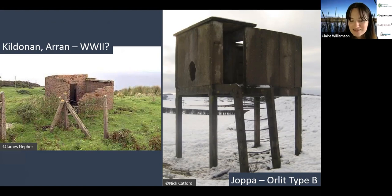So they achieved this through a network of posts put up all across Britain, so this was a kind of UK-wide thing. Now, the Second World War is a little bit difficult. There's not a lot of them surviving. It tends to be quite local. They varied greatly in how they were constructed, and there's even a note saying frequently simply sandbagged emplacements, and even the most substantial were only of domestic brick construction.